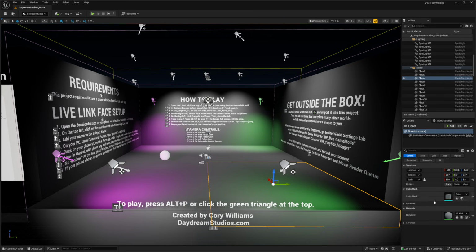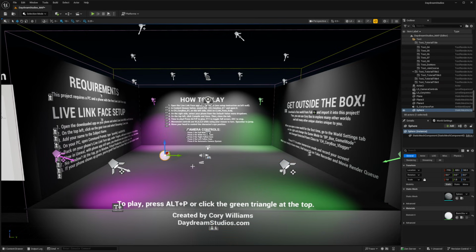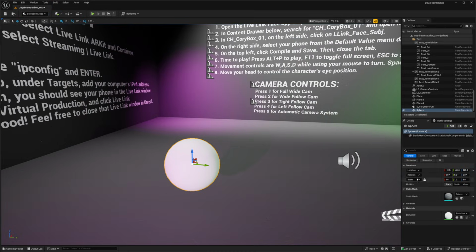In this case, we have selected, let's click on that, a ball. So this ball, it says in the details panel, the sphere that we've selected, is a static mesh, a mesh being a 3D object that is a sphere. And the material on it is basically what color it is or what texture it has is marked here.